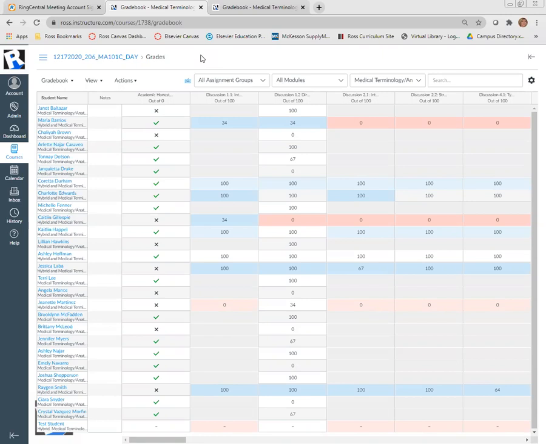Okay, so now let's go and just take a look at the course itself here with the grades. I want to look at these first two columns because these are really good indicators of how to handle programs that have different discussions or assignments due or not assigned. So let's take a look at this first discussion, discussion 1.1.